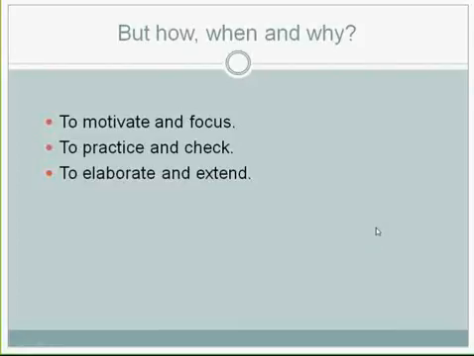One of the ways to do this is with daily brain builders, brain teasers, mind benders, whatever you want to call them, little puzzles. I like to call them brain candy because they're something that our brains really enjoy, and they can be nice and brief.